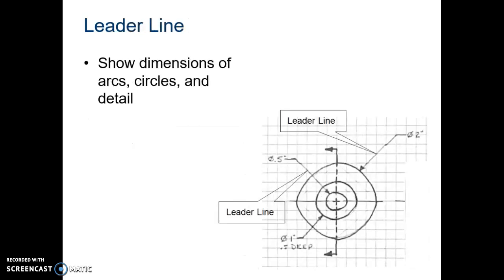If you're trying to dimension a diameter of a circle, you can use what's called a leader line. Leader lines have one arrowhead pointing to the circle or arc of interest, with the line at an angle. Then, right before the number, a horizontal line is drawn. Next to the number, you see a circle with a line through it. That symbol means the number is a diameter dimension. For all circles in this course, we use the diameter dimension.